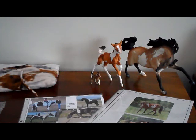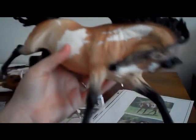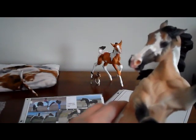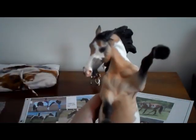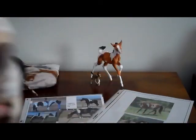So I have a few examples here I'm going to show you. For instance, for pattern, my Nova here, as you can see, is a bit crazy, mostly in this face area right here. I even had a few friends, when I got him painted, point out, not that they didn't like him, just that that face marking was odd. But overall his pattern is pretty much a common Overo, just a little weird, and that face marking is like, wow, some people could think that's odd.